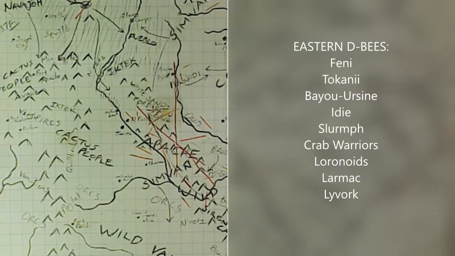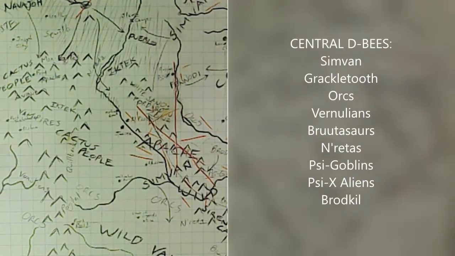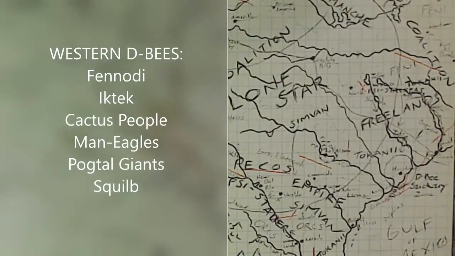You have Feni, Tocani, the Bayou Ursine, Idy, Slurmph, Crab Warriors, Loronoids, Larmac, Livork, Simvan, Grackletooth, Orcs, Vernulians, Brutosaurs, Nerettas, Psygoblins, Syax Aliens, Broadkill, Phenodi, Ictec, Cactus People, Man-Eagles, Pogtall Giants, and Squilb.